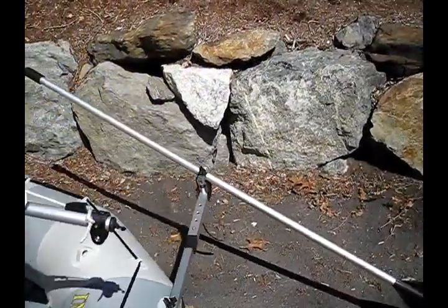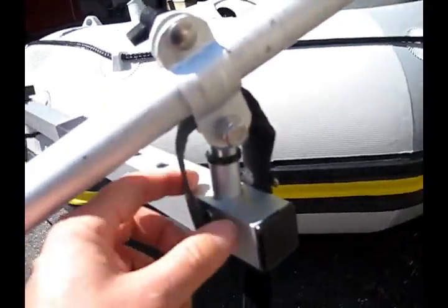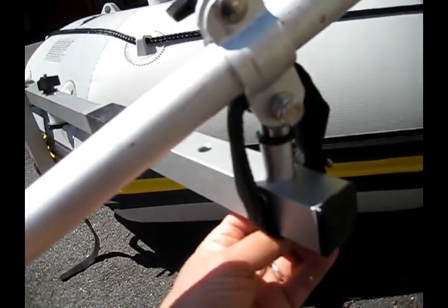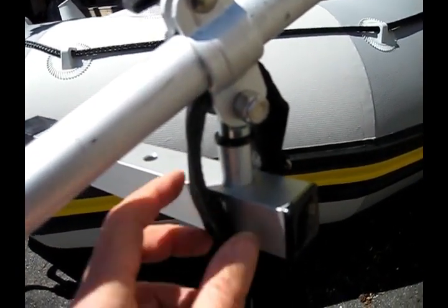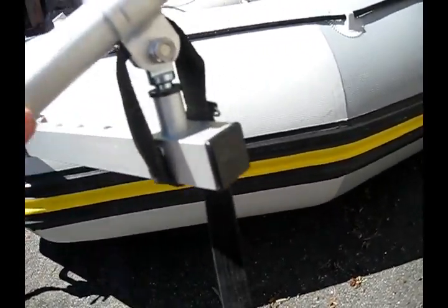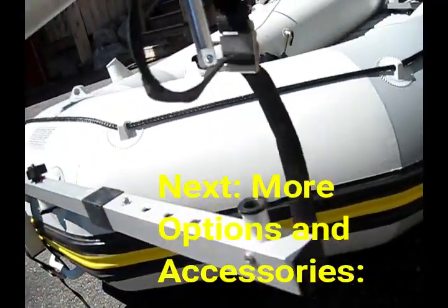One more thing, don't want to forget to talk about this little strap. There's a possibility if we didn't use this strap that the oar could pop out of the rear crossbar, so we run a short strap between the oar shaft and the pivot bolt of the oar pin and around underneath the rear crossbar. And now that can't come out, but it's very easy to remove if I want to.